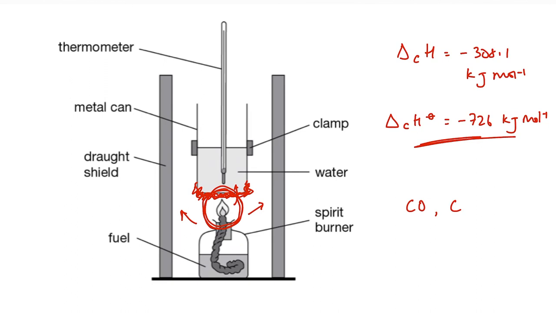The third real reason is evaporation of fuel from the wick. So if we think about this experiment, once we have finished heating up our water, we cap the spirit burner to put the flame out. But because it's hot, fuel is still going to travel up the wick and it just evaporates. So what that means is that when we re-weigh our spirit burner, it weighs a little less than it should. We are assuming more fuel has been burned than it actually has. So how are we going to overcome this? Well, the solution is something called a bomb calorimeter.